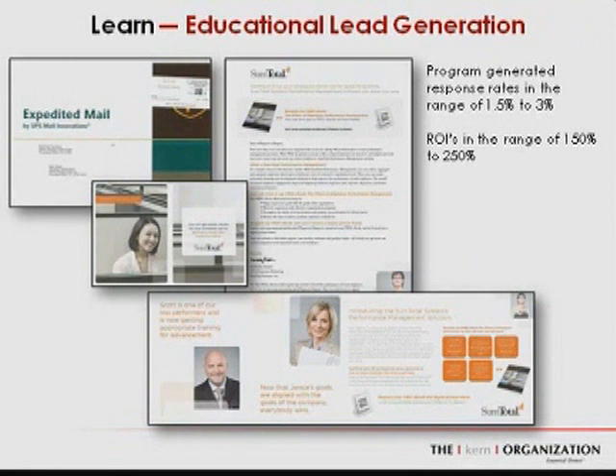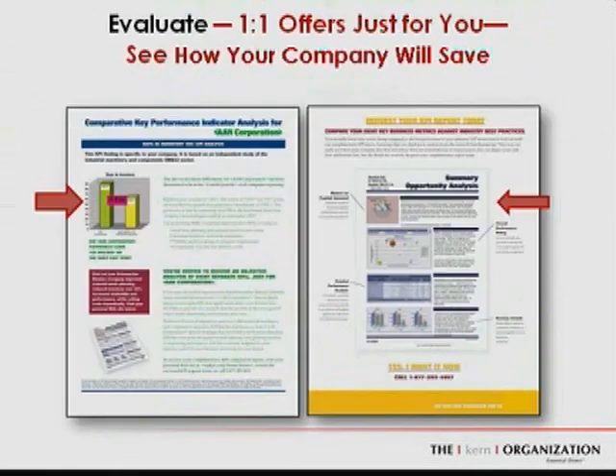Still classic and still working today — white papers. Many people asked whether white papers still live, and the answer is yes. Classic educational information remains important in B2B selling. White papers are changing though: we'll see more video white papers and shorter articles in different formats and on social media. But the most important thing about any form of educational lead generation is having a title for your content that is intriguing, powerful, and compelling enough to attract the right type of buyer.